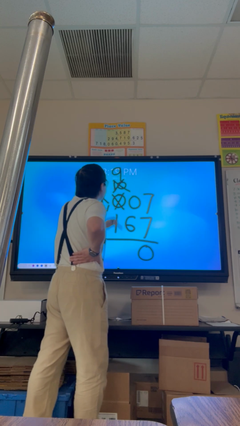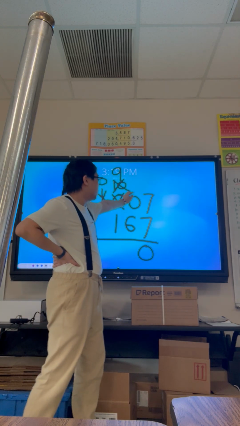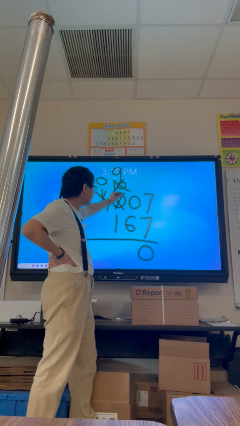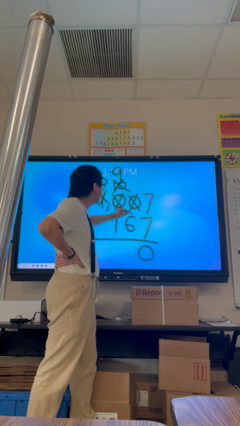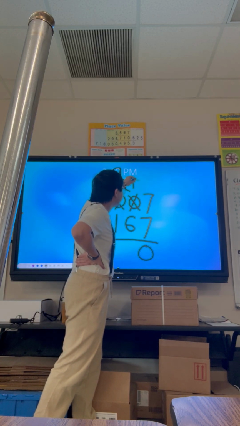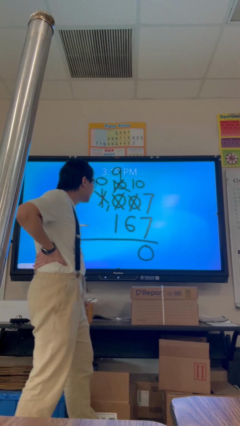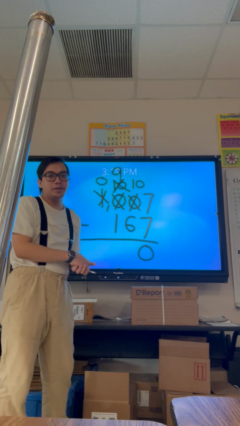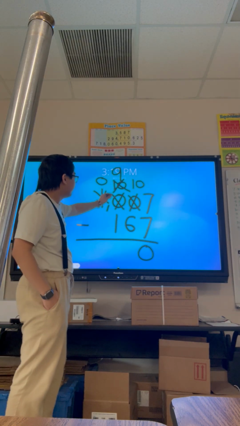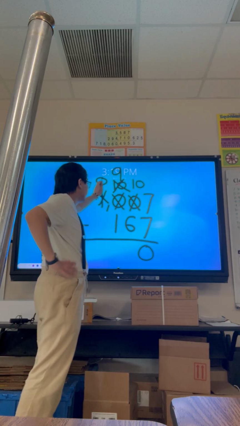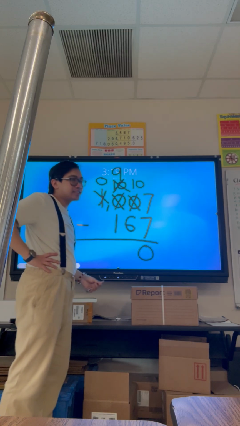This becomes a 9. We put the 1 that we borrowed from 9 behind the 0. So we cross this out. This 0 now becomes a 10. Now, all we have left to do is solve it. So we just go from one side to the other. We have 10 minus 6.